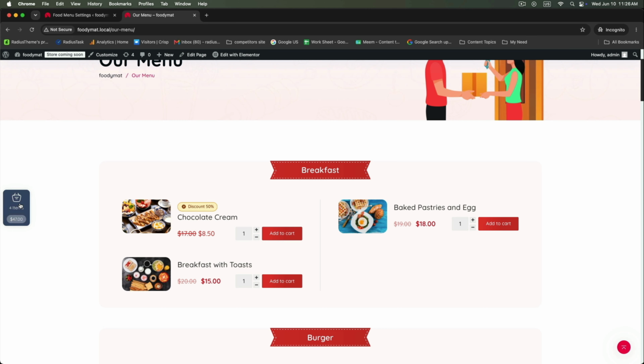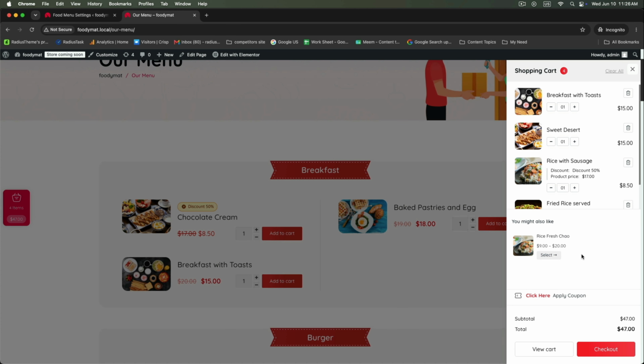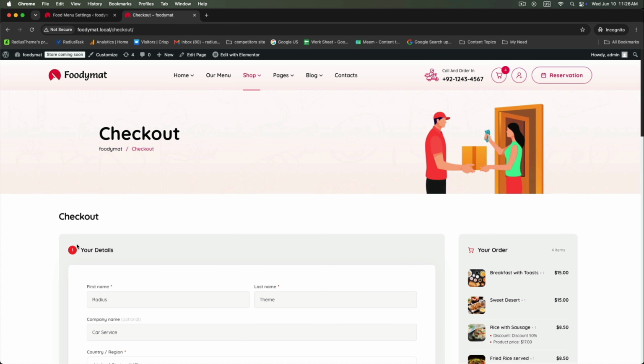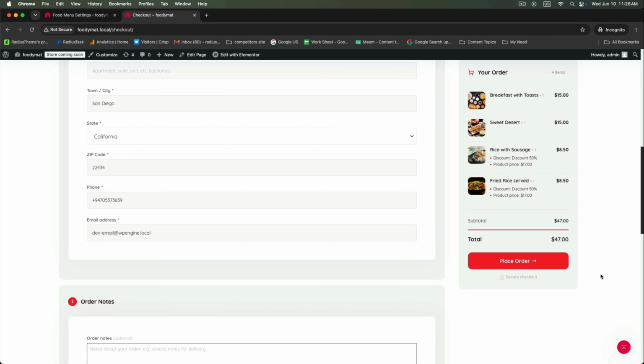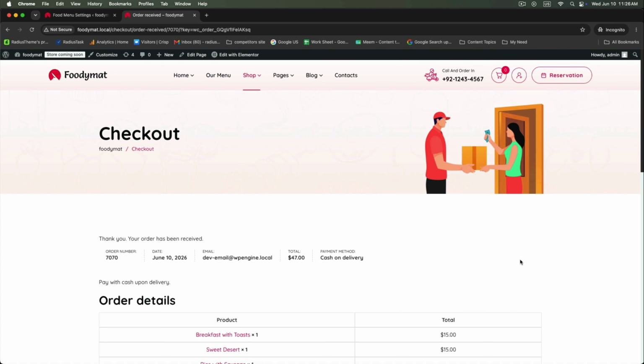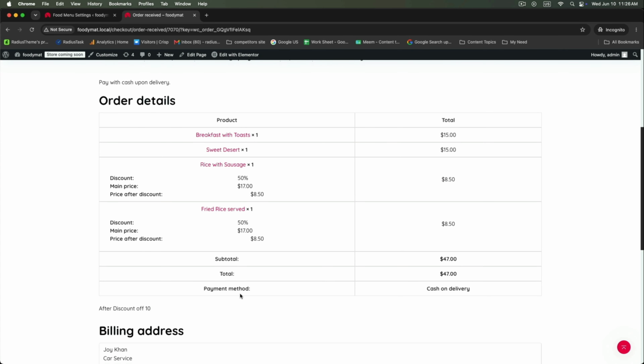After adding all the required items to your cart as usual, simply click Checkout to proceed with your order and instantly get a checkout form to fill up the details of the customers. Once done, click on Place Order and you will get an invoice of your order details.